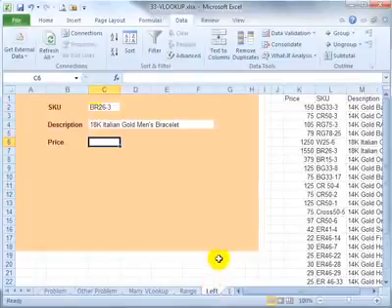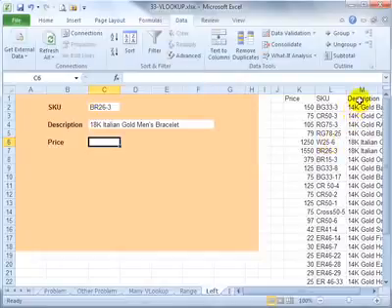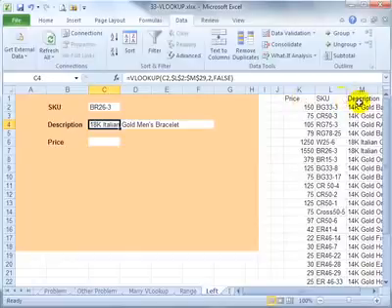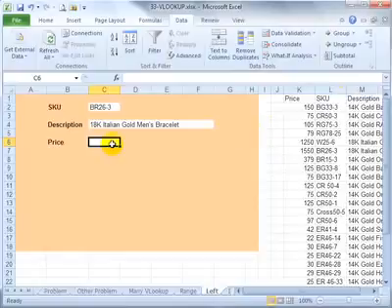All right, next one. Someone built this table wrong. They put SKU in column L, they put description in column M, so that allows us to use a VLOOKUP here. But the price, for whatever reason, is to the left. Oh, that's really bad. Well, of course, the easy solution is to take column K, copy it over to column N, and use a VLOOKUP. But what I want to show you is introduce something here called index and match. Now, on their own, both of these functions are completely useless, but put them together, and they become incredibly powerful.